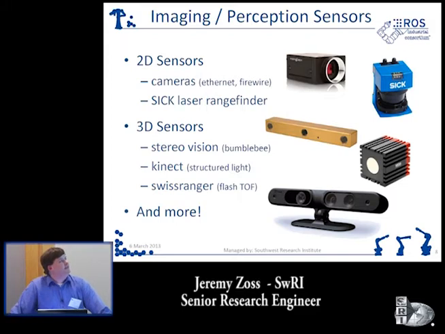Besides robots, there's also strong support for perception sensors. We've heard a lot about 3D sensing, and ROS has a ton of drivers to support those kinds of things. Anything from standard industrial cameras that connect via FireWire or Ethernet, SICK LiDAR rangefinders or laser rangefinders, stereo vision cameras, flash LiDAR. The Kinect structured light sensor is a popular one with researchers because it's a 3D camera that only costs you $200. It's not necessarily ready for the factory floor. The couple we've tried to do that with tend to crash every couple of days, but it's a good way to get in there and start playing in the 3D world without a lot of investment.